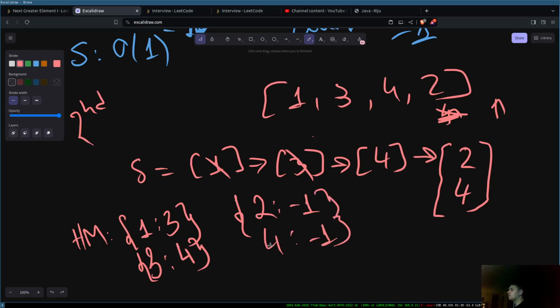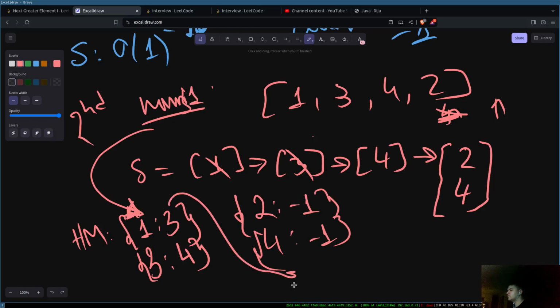And then we go through all elements in nums1, and we try to retrieve the values. We go to the hash map and query the key, which should be equal to the element from nums1, and we write down the value in the output.